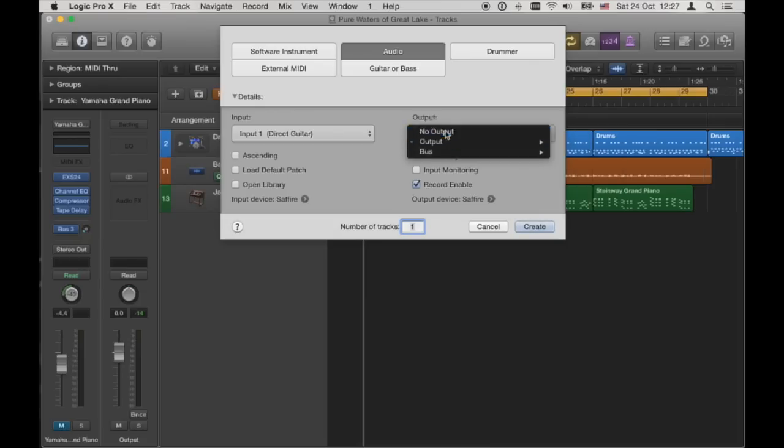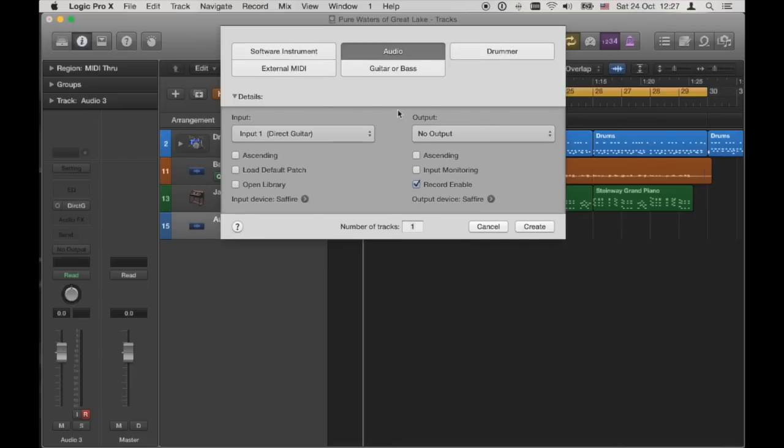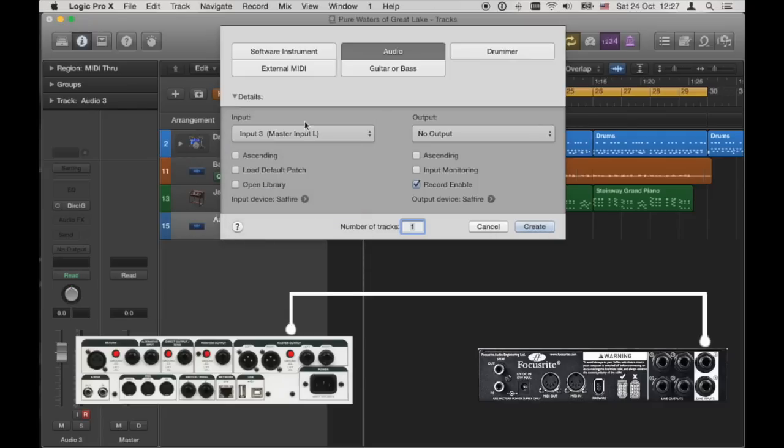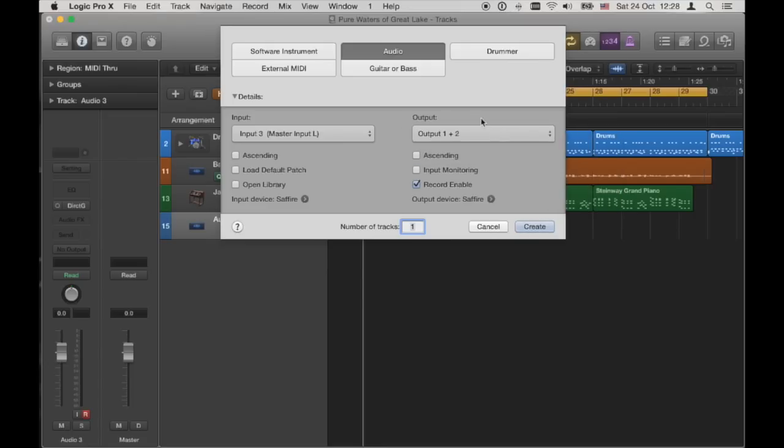And for now, I'll select no output. We'll pick output a bit later when we start reamping. In the second track, I want to record a main signal from Kemper, so the other input of my audio interface, which is connected to main output of Kemper. For this, I'll pick a mono signal. And here I select my main output of audio interface for monitoring to hear what I have recorded.